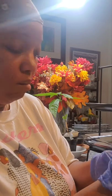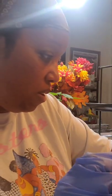Gloves are too big. Oh, that's how you do it. I'm an amateur, you guys. I'm an amateur. Look at that. That is coming off. There we go. You see a little something right there. All right. And the paper towel is damp. Let me break through this one.